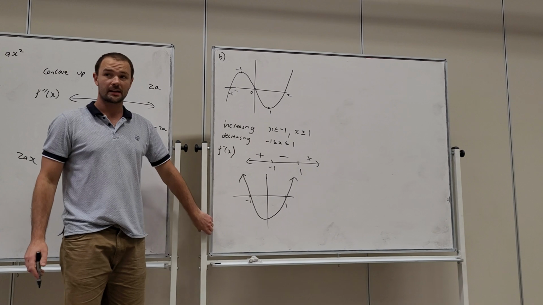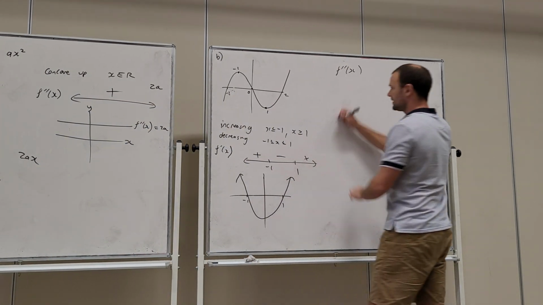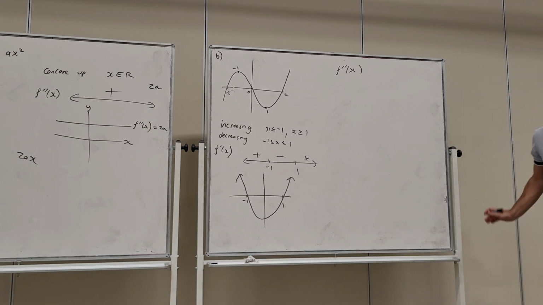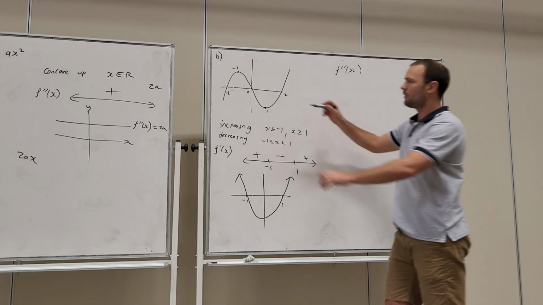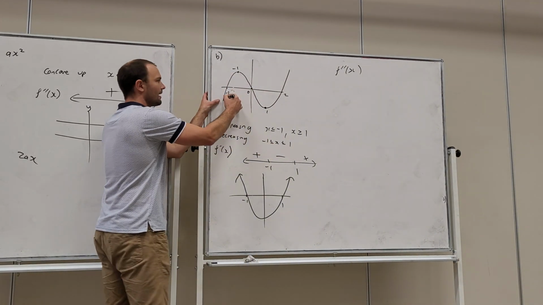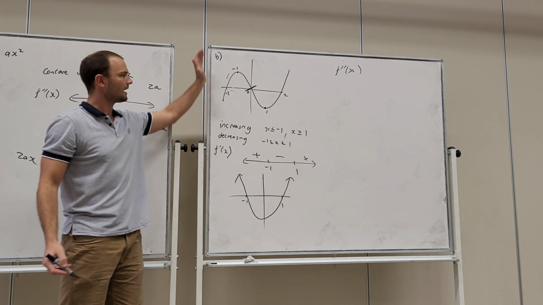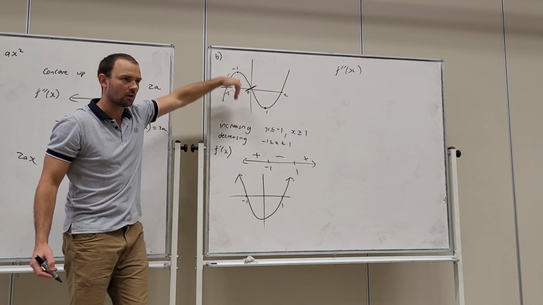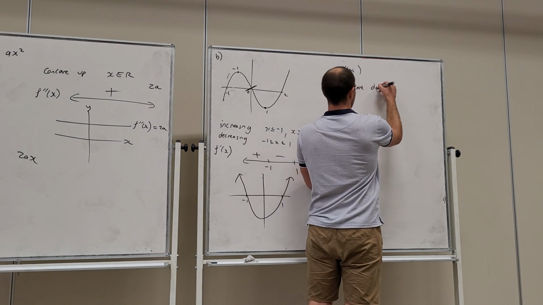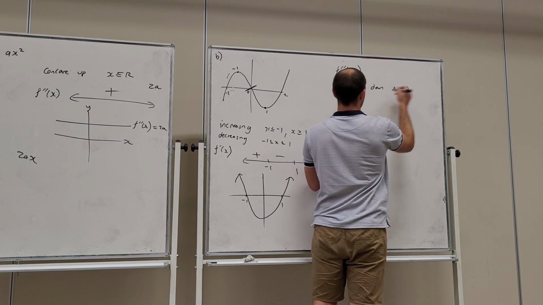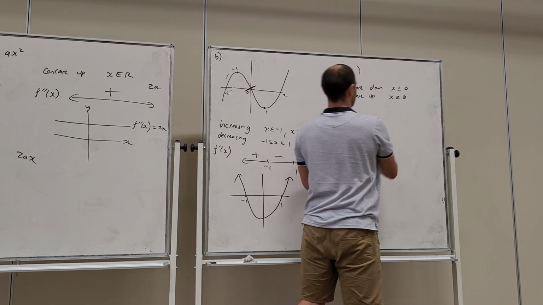Okay, second derivative, we're going to consider, all right, we always look at the original function. When is it concave up? When is it concave down? What we can see from looking at it, concave down until we get to here. That's where the point of inflection is. So it's concave down before 0 and then concave up after 0. So we'll make that statement. Concave down for x is less than 0. Concave up for x is larger than 0.